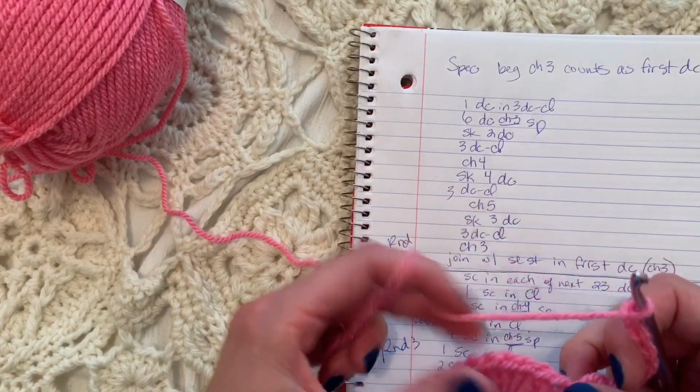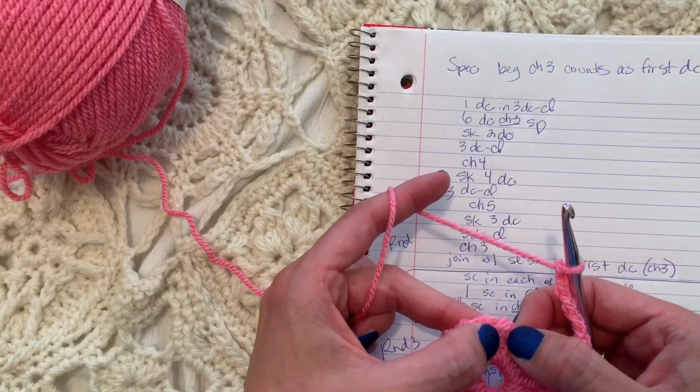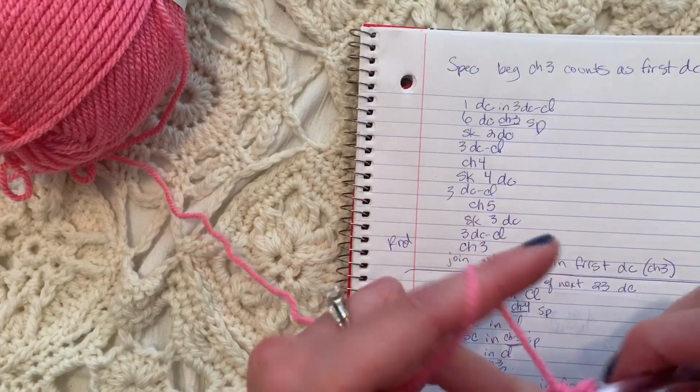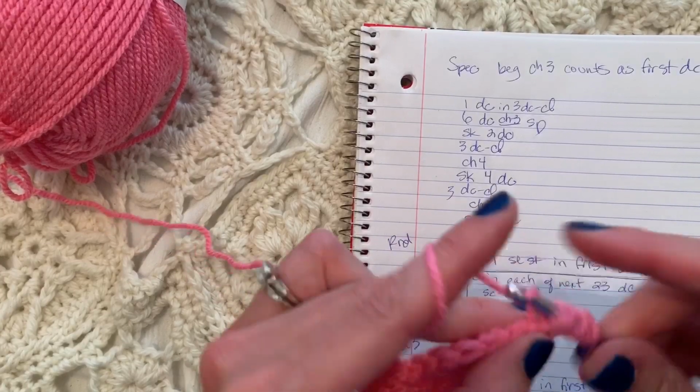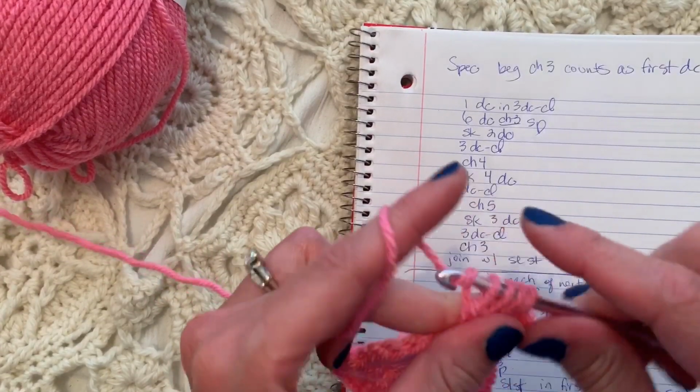This one is hard to make a rhythm. Skip 3 double crochets. 1, 2, 3. Since it's an asymmetrical item, a 3 double crochet cluster in the next stitch. But I think that's one of the cool things about this little motif.